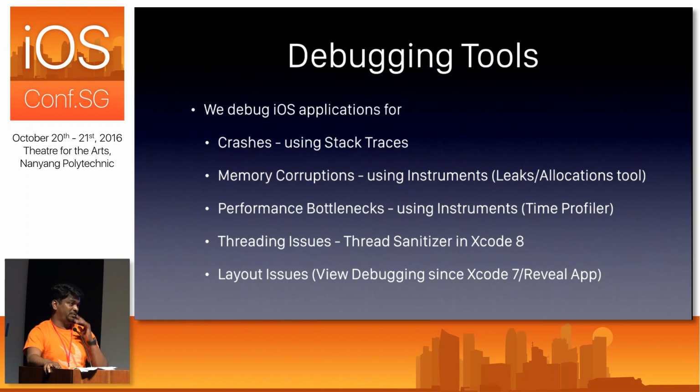View debugging has been significantly improved in Xcode 8 as well. But I don't have a lot of time to go through all of it in this talk. What we'll be looking at is memory corruptions and how to deal with them, because most others are not new anyway, except Thread Sanitizer.